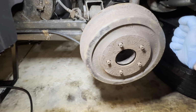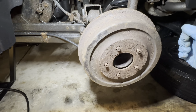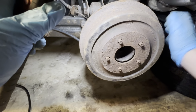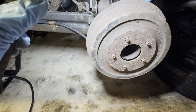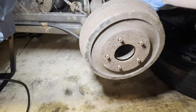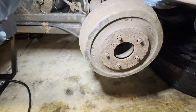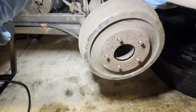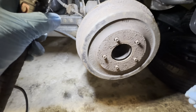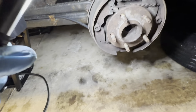If you feel any springy tension or resistance when you're pulling it off, chances are the shoes are still adjusted out too far and they're grabbing the inside of the drum. So you want to come back here. There should be a little rubber plug you can pull out, and you want to find a little star tooth adjuster that's back there and adjust it down so that you can pull the shoes in and slide the drum off a little more easily. So we're going to take this off.